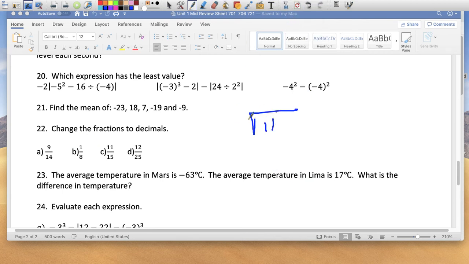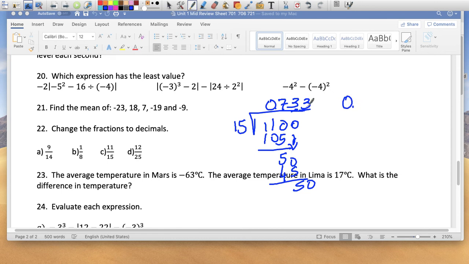11 and 15. Yay. 15, 0, so that's 6, 7, 7, 35. 7, 35 goes 3, 105. That worked. 110, that's a 50, 0, 3, 4, 3 times, which is 45. 50 left over again, yes. And then we're going to go 3 again. So this one is going to be Z because the 3 is going to obviously repeat and repeat and repeat. We're going to write 0.73 with a bar notation on top of the 3, by the way. Okay, so that's the answer to C.